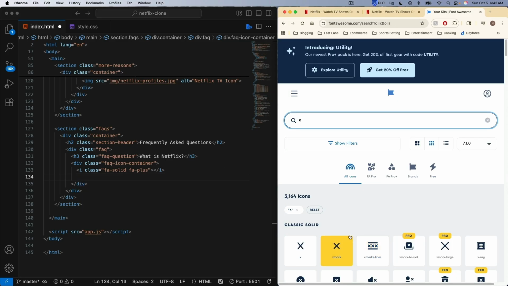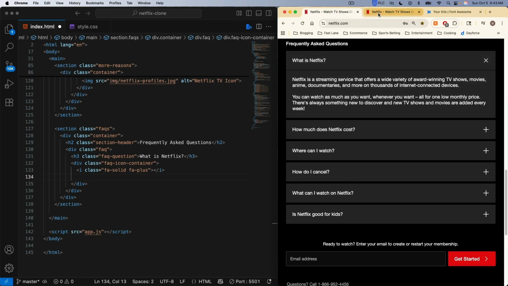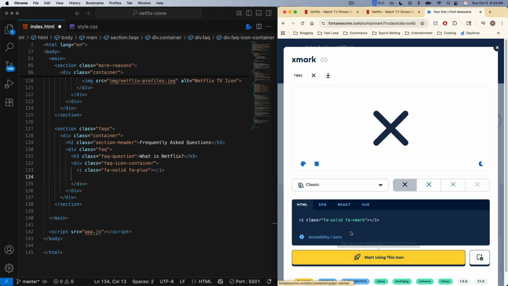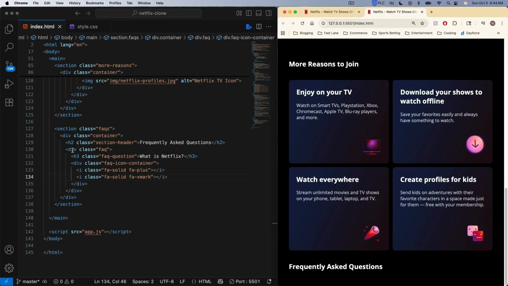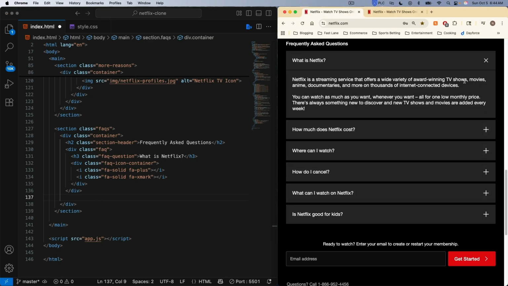So let's just search for X, and let's see, theirs is kind of shorter and fatter. I'd say it's the X mark here. So let's grab the X mark icon and just put that right below the other one. And we'll toggle which one is showing and not. All right, so we have our FAQ, we have our container. So let's go below the FAQ now, and we need to make our answer. That's going to be another div, and that's just going to sit right below our FAQ, right? Just in its own little div box with the answer.